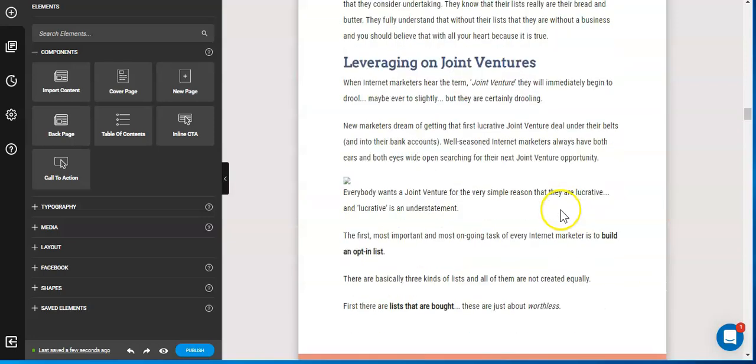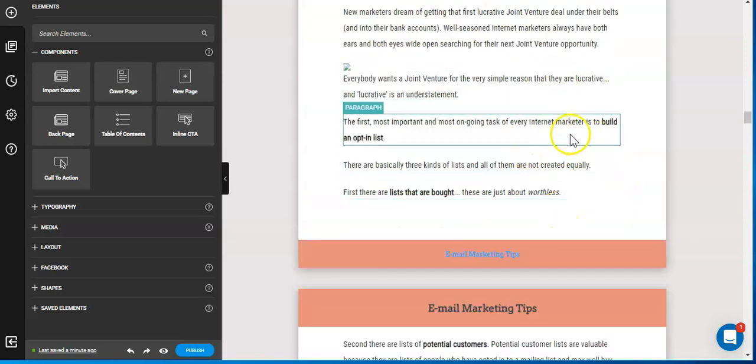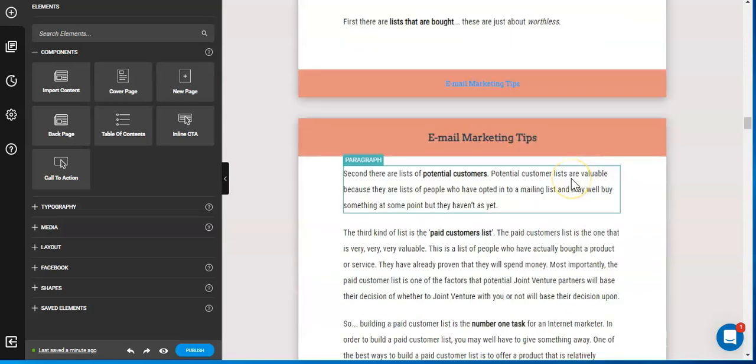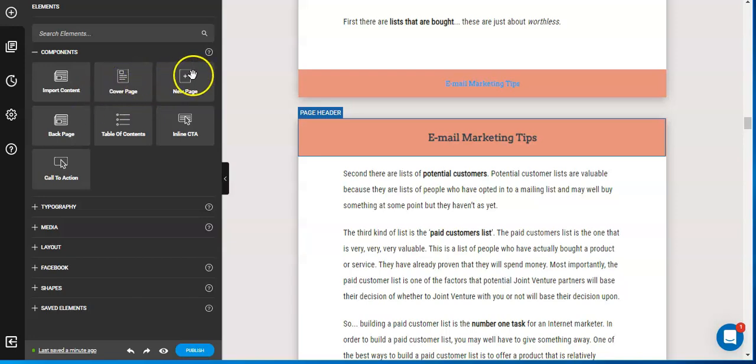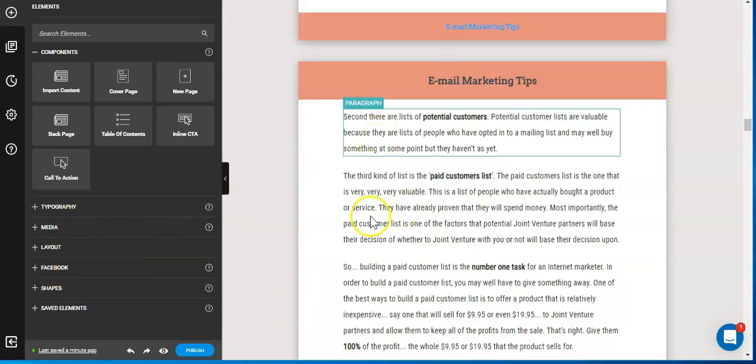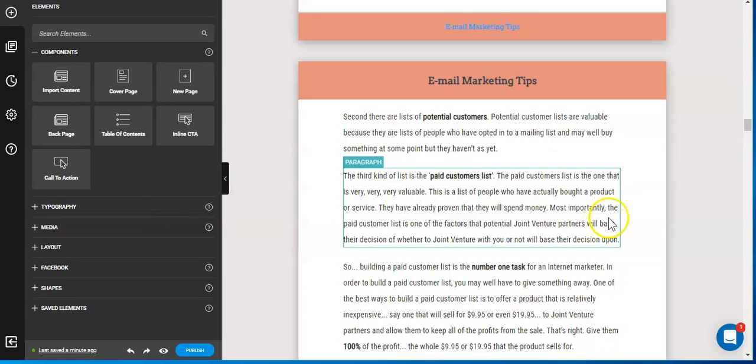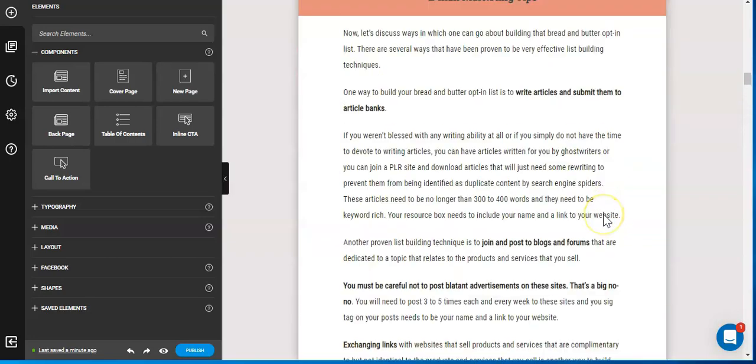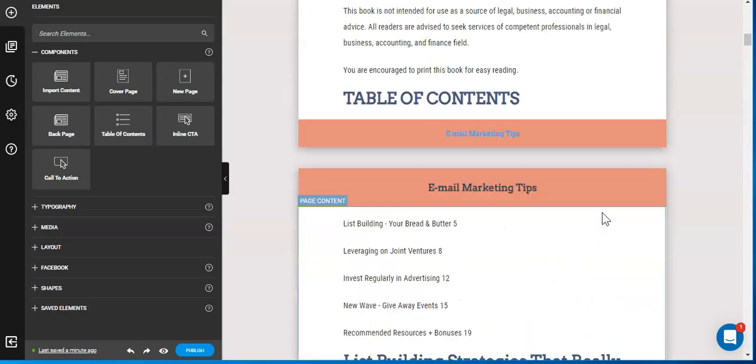So you can see how easy it is to do it. Alright, so I don't want to make any changes. If you want, of course you can make many changes. You can change the cover page, you can add new pages, you can do whatever. You can change the layout, change the writing, like the font.